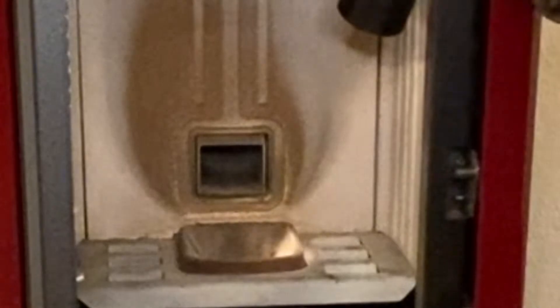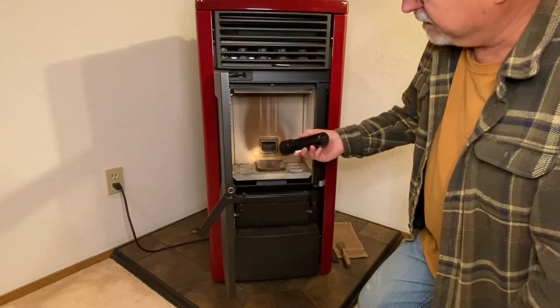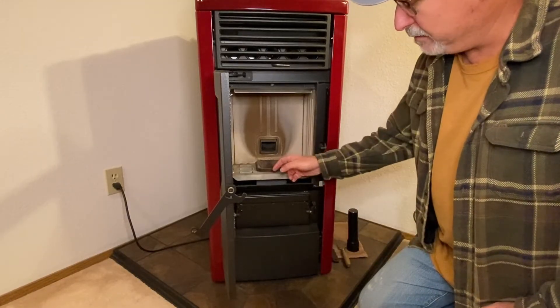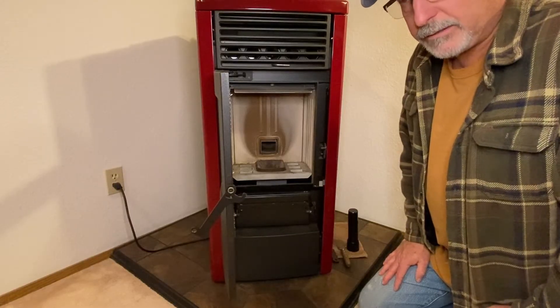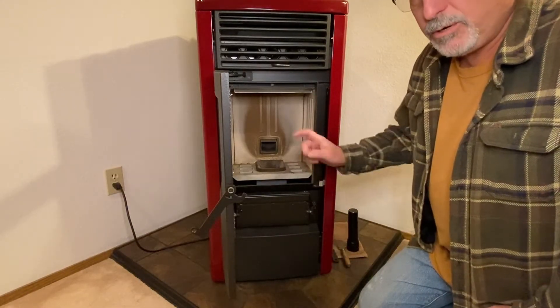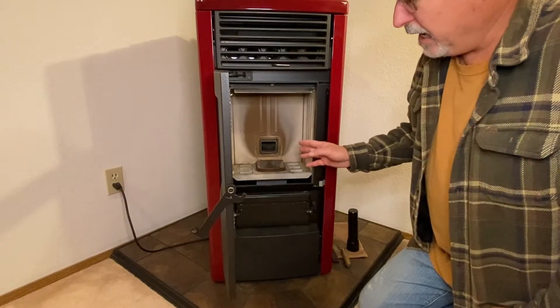After taking another look with my flashlight, it looks a little better. You'll notice it looks clean around this edge, or like there are pieces missing — and there actually are pieces missing. I believe the pellets are hitting the Fire-X. I'm really careful with the Fire-X and don't rub it with the vacuum or hit it with the scraper, so I really think it's the pellets bouncing off the burn pot and hitting the Fire-X. Over 4,500 hours it's knocked a few pieces off. When I removed the Fire-X block during deep cleaning, it's a good inch and a half to three and three quarters inches thick. I do plan on replacing the Fire-X in the back because it has a crack, which I'll be able to show better during the weekly cleaning.